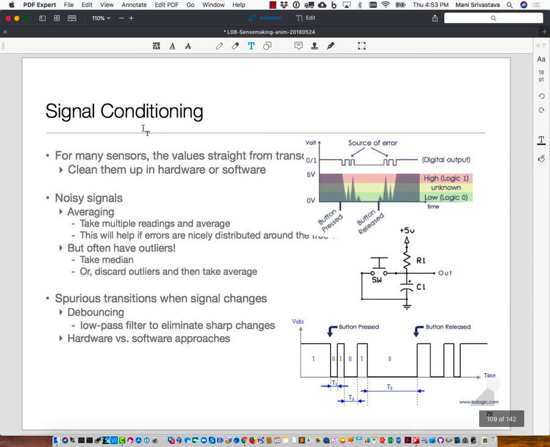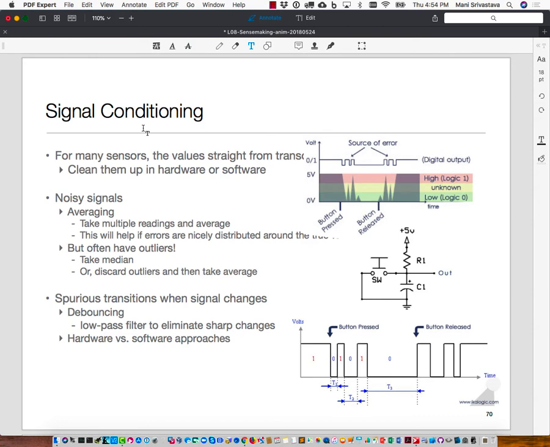Most common thing that you encounter when we face a lot of sensors is that you have to condition the signal that is coming in. That is, instead of using it as is, you remove obvious issues that occur. The example which had come up way early in the course also: many of these systems have buttons, as shown out here. So there's a mechanical button which you press.